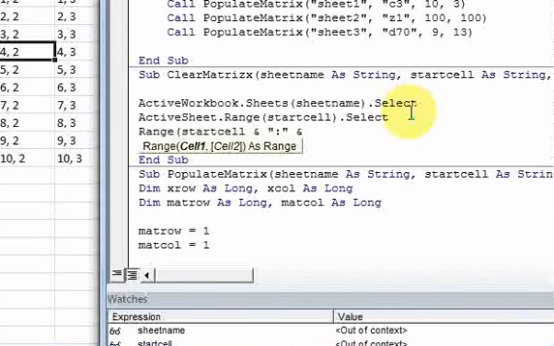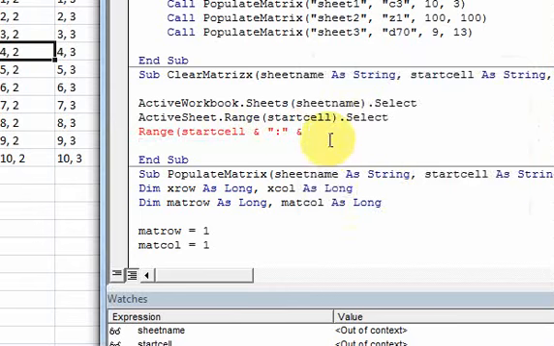You know how you do a range like A3 colon B5 or something? You could do the same thing with variables. And when you want to build it, you put the ampersand and then the colon in quotations, another ampersand. So this is my start cell, and what is my end cell going to be? Well, it's going to be the active cell.